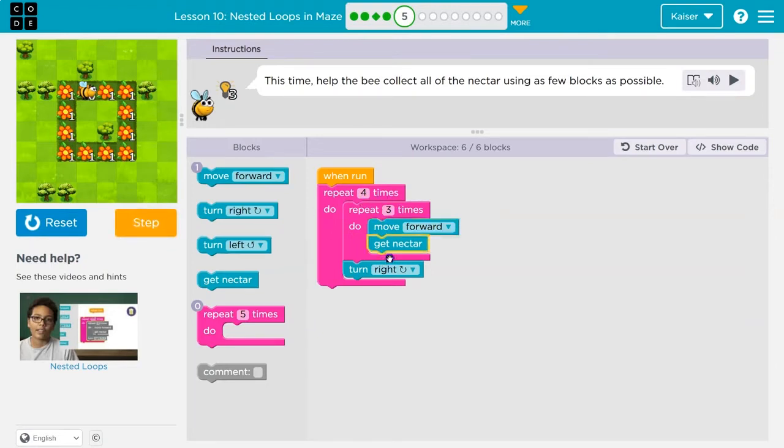Hit the bottom of the pink mouth thing, zoop, go back to just this one because I'm inside this smaller one, the nested loop. I'm going to move forward 1 more time, get nectar. Well, that was twice. My 3rd round, zoop, back to the top here. I'll move forward, I'll grab some nectar. Now I'm done. I've done this 3 times. So now I can drop beneath this repeat 3 and turn right.